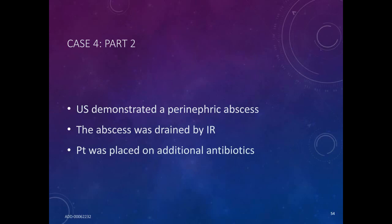If the clinician has a low index of suspicion, then a negative PCT may be enough to not give antibiotics in the first place. If the patient has a moderate index of suspicion and the level's elevated, well, that's going to push that index of suspicion to very high. So yeah, I think the ER guys need to use their clinical judgment. Obviously, this will help them make better decisions.